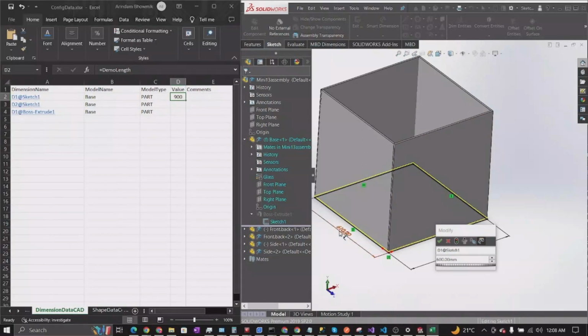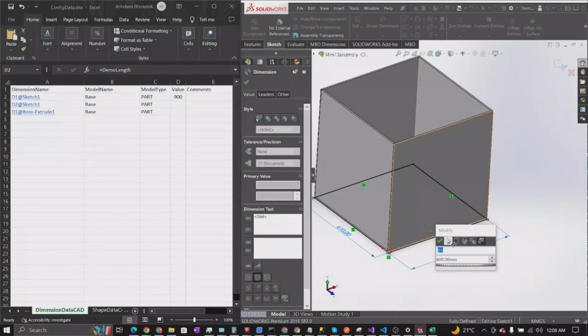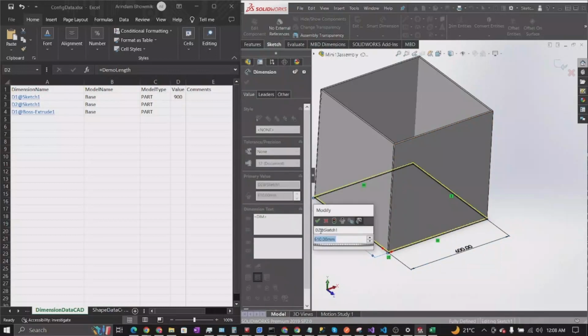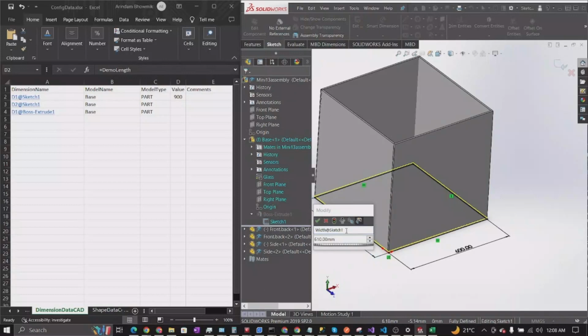Now let's call this dimension d2. Let's cross this. Now let's take this dimension and call this d2 as width. As I told you, you can follow both the options.